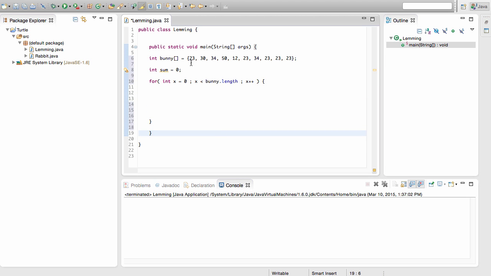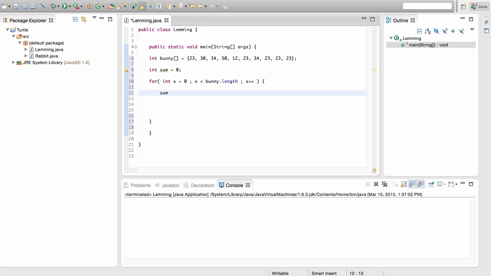We want to be adding one value from the array. Like this, for the first time we pass through, we'll add this value and then this value. Each of those is going to be added to sum, right? We're going to keep adding it to this variable we have for the sum. So if we want to do that for each time we pass through, what exactly are we going to write inside of the body of the for loop?